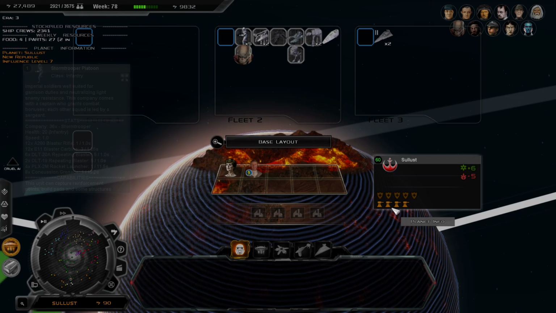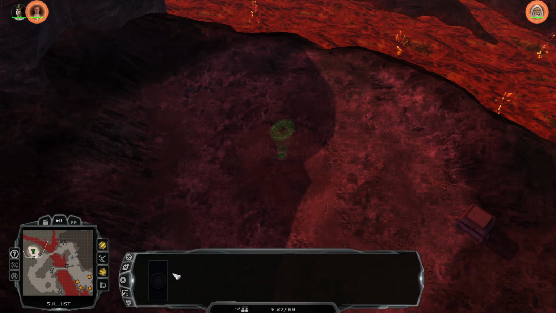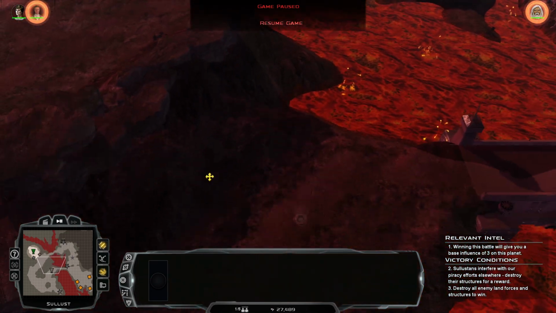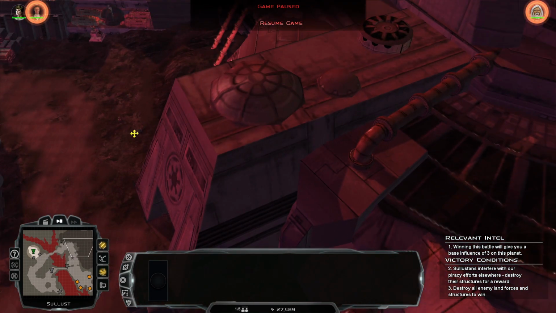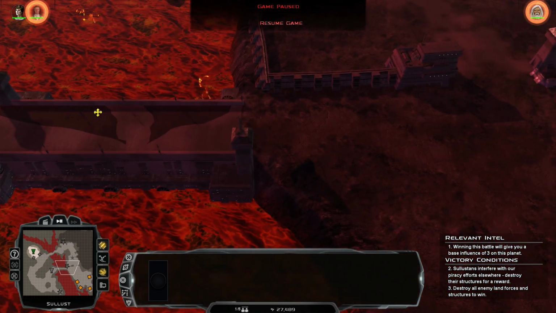I don't know what kind of defenses they've got here, but we're going to have to fight across a bridge regardless. I don't know if I've had a battle on this map before. Okay, we'll call this a warm-up before we go do the battle over Kashyyyk. So let's check this here. To get across, we either have to come through here with our walkers, oh, that's a cool ship, or we have to come across this bridge.